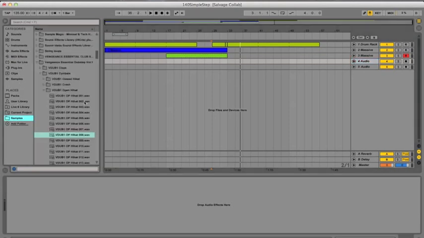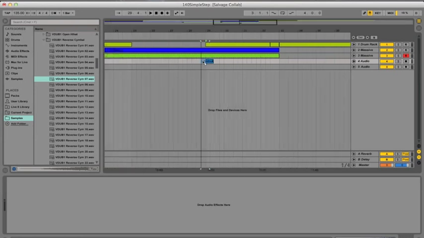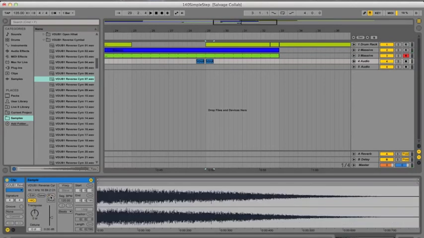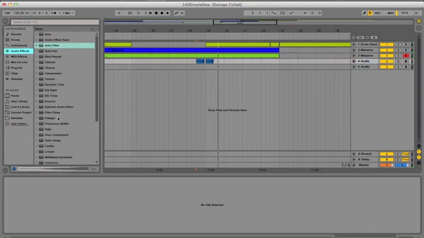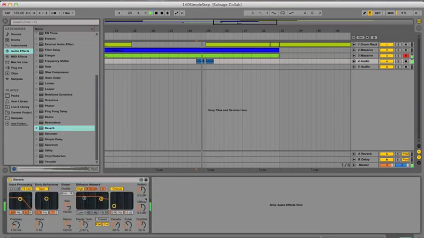I just kind of wasn't paying attention to it there. Anyways, grab a reverse cymbal, and we're going to use an audio layer for this. Audio layers, you can just drag your samples right into them, and then you can see that's the length of the sample, and that's the sample by itself. And then if you double click on it, you can bring up that little menu on the bottom and then reverse it with that button that I clicked, and you can pause it back there to see how I did that and did it real quick.